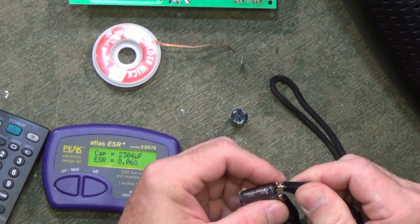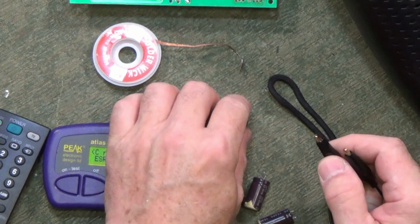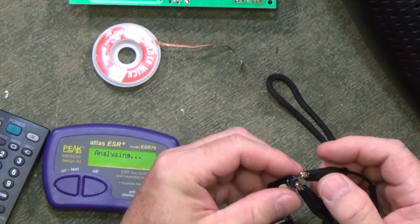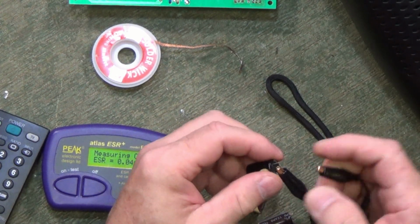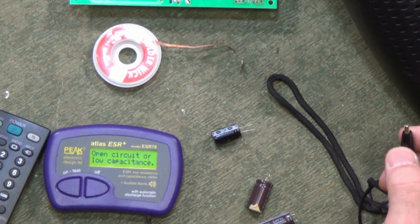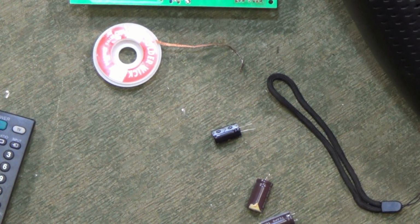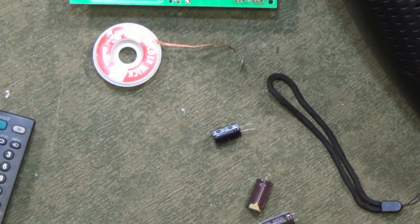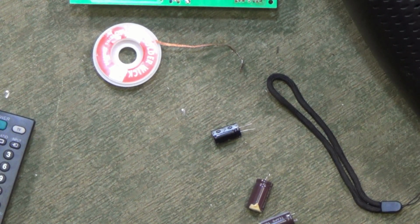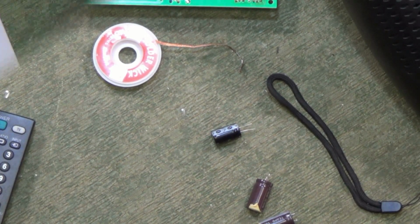Same thing here. 0.06. And 0.04, so perfect. It gives us good caps, or at least caps that we know are good for now going into the power supply. We'll just solder those in and see if that solves the problem.